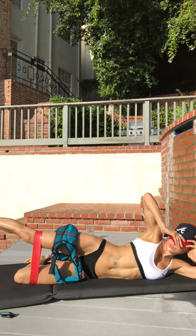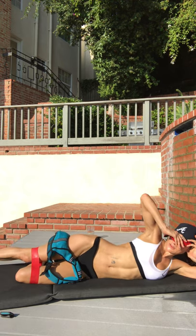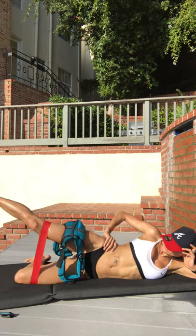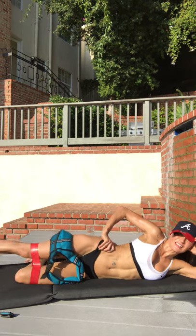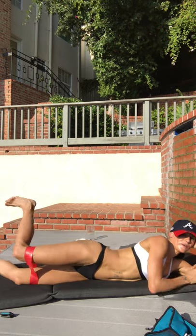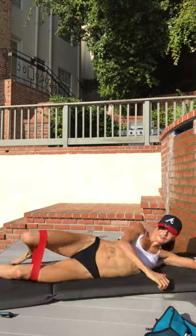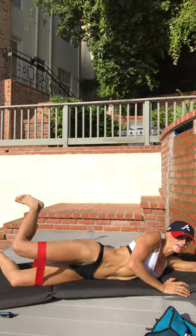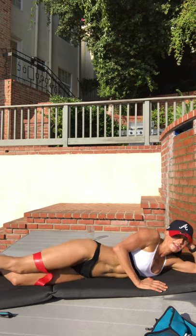27, 18, 13, 12, oh wow, 8, 6, 4. This one. So you're going to tip over, like I said, and push back again. So really push that heel back. If you need more power, put your band up a little bit and it'll make it a little bit harder. Push back, push back. Oh God, I can feel it already.